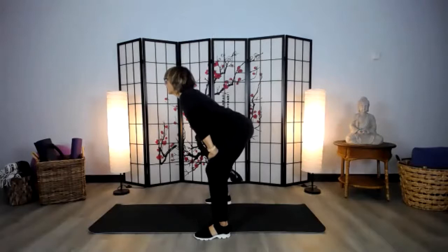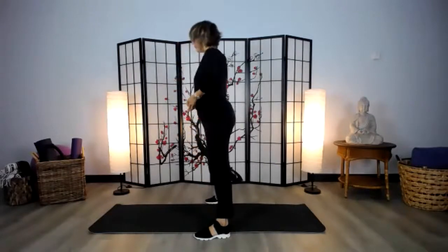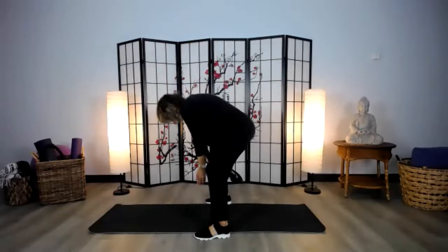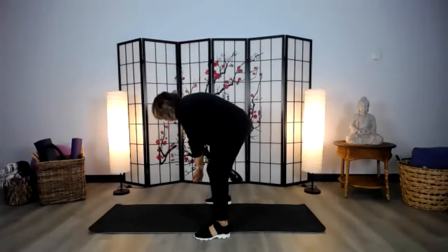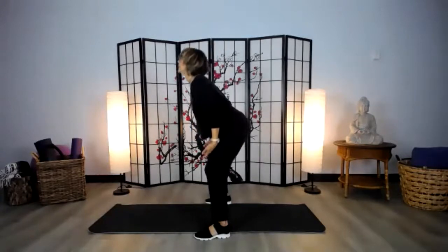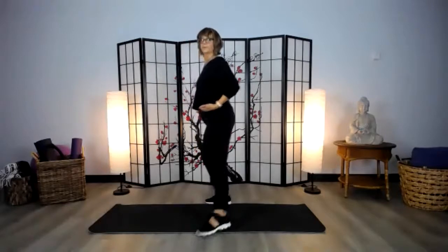Okay, so here we go. Second base, ground ball coming. Drop your head to see the ball. Catch the ball and slowly come up. Now try to smooth this out if you want to try. So you're coming down, you're rolling back, coming down, you're rolling back. One more time, coming down, and you roll back and up.